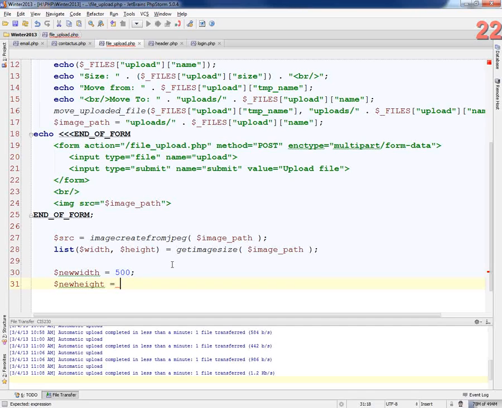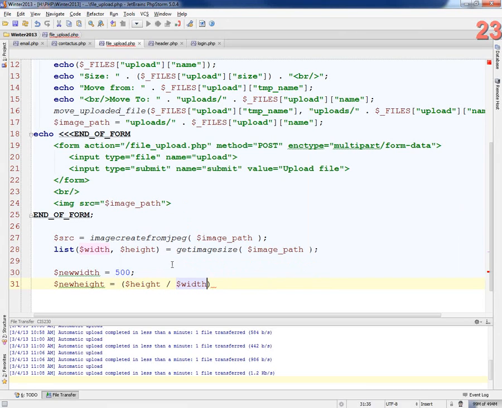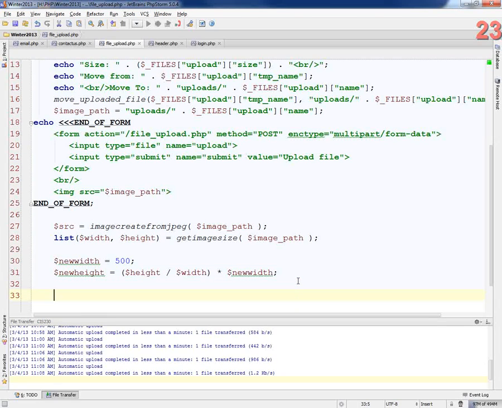I know you guys hate some math, but we have to calculate the proportion of what the original height of the image was versus the width of the image. And then I multiply that by the new width, and that gives me the new height. All right, so that's the formula for taking the proportion of the original image, multiplying it by how wide I want it to be, and the height comes out as some number between that. It calculates that all out for me. So that'll stay proportional.